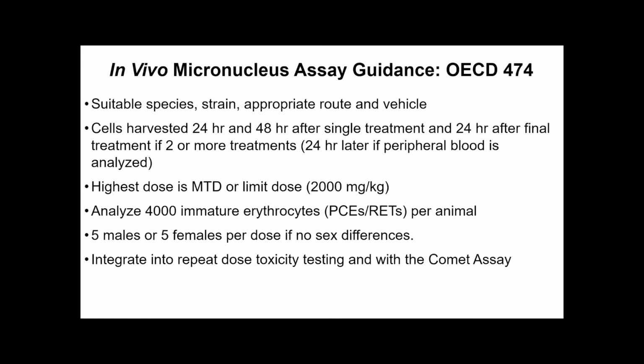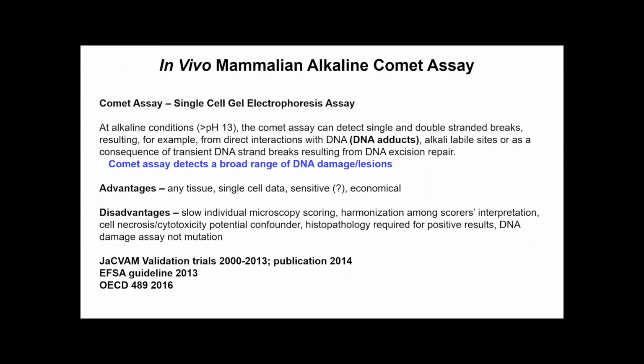So with the NTP, for instance, we're doing the micronucleus assay on 90-day studies, 28-day studies. So it's very handy. All you really need is a blood sample from an animal. And we typically use only 200 microliters. So from a rat, it's fairly doable without compromising a 90-day study, for instance.